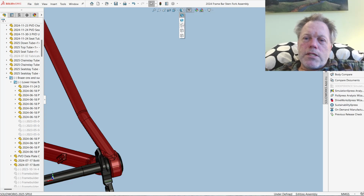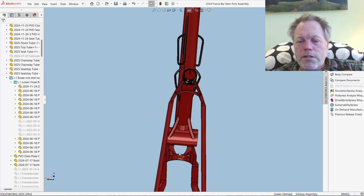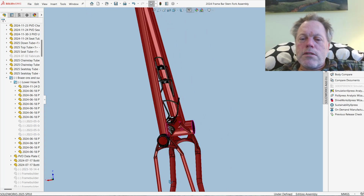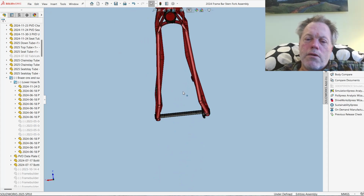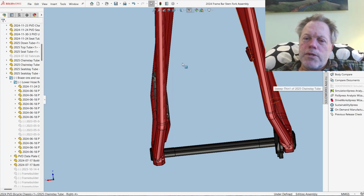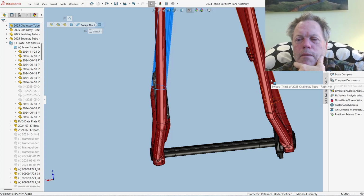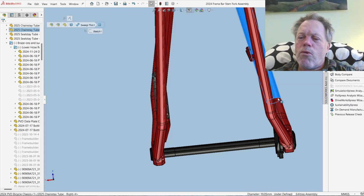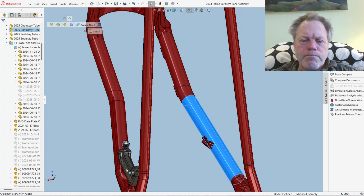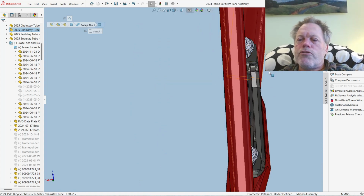Now, I mentioned heel clearance before. Let's go to a top view of this. Ugh, I hate that. Okay, I gotta fix that one day. Okay, if we look down on the bike, you can see how much this is tucked in. There's a little waggle in this chainstay, and I'm actually doing symmetrical tube sections here. I guess I played more with this drive side tube coming inboard more because there was more room to do it. And I'm working away from that because it just seemed to not make sense. If I was doing one, I should just do the other. And over here, the restriction is the rotor.